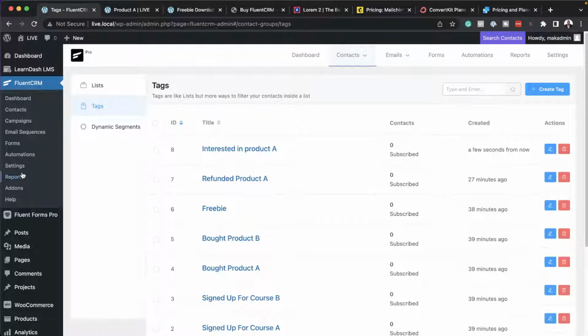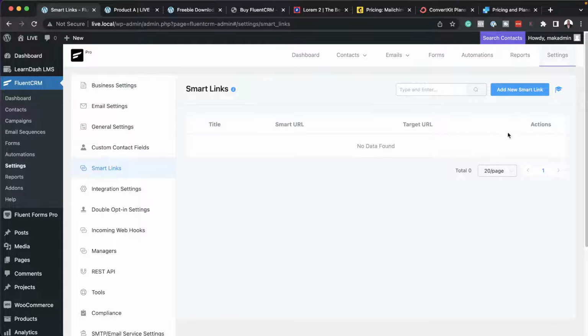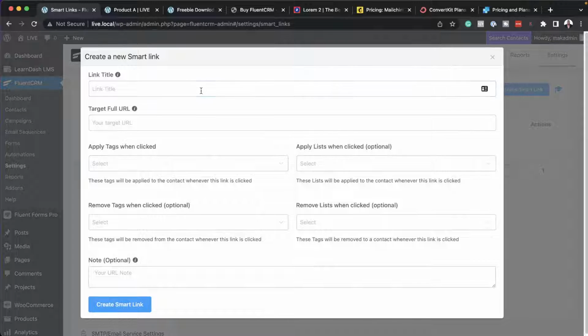Now I'm going to go to my settings, then Smart Links. Add a new one. Let's call this interested in product A. There we go.